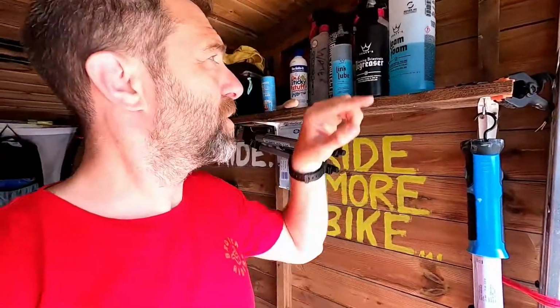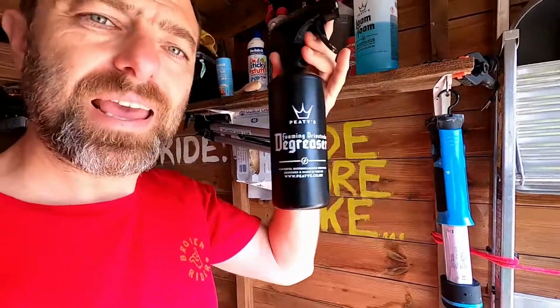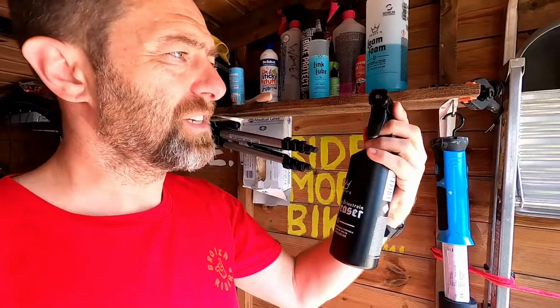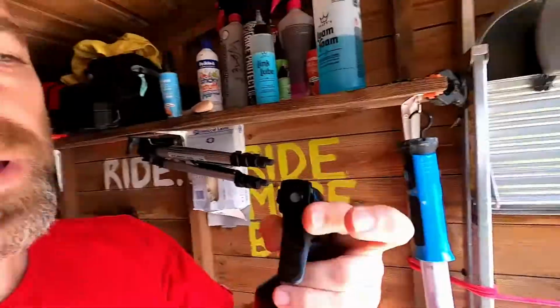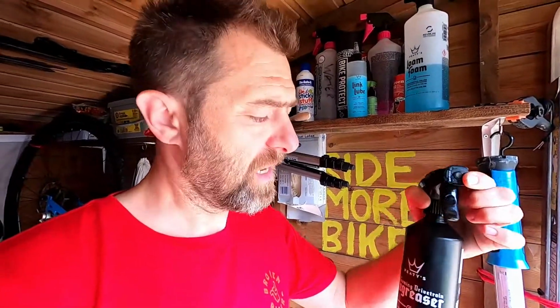Right, while we're talking about the chain, the foam degreaser, this is excellent. I really couldn't recommend this enough. It's fantastic. It really does exactly what it says on the tin, and this foaming part on the nozzle just means that everything goes on focused and just sticks. Whereas if you spray, sometimes the mist misses and you lose a lot of stuff. So I think the foaming thing on here is fantastic. It means that everything just sits nicely and fizzles away a little bit on your cassette.